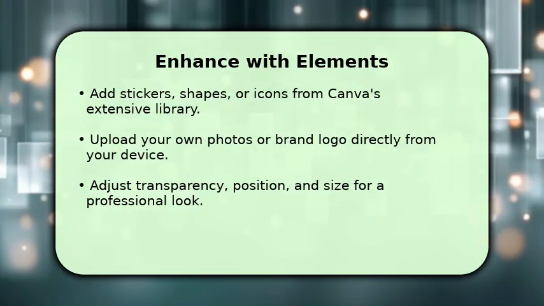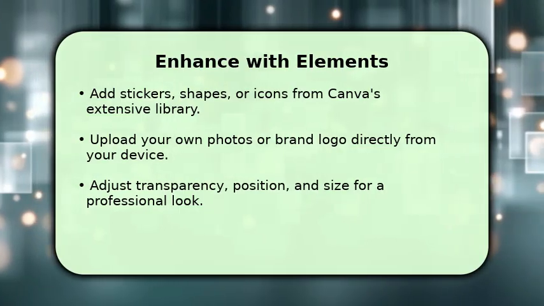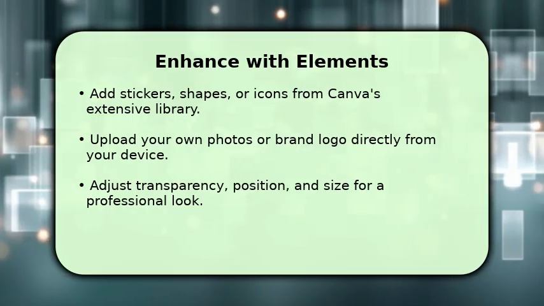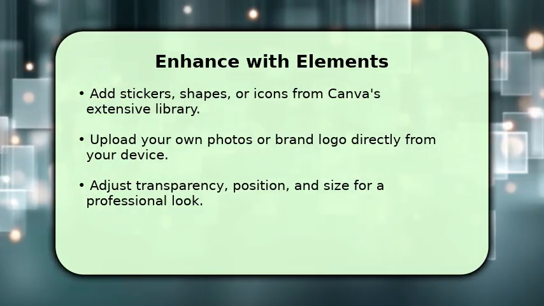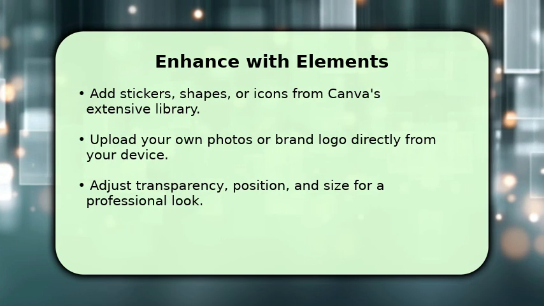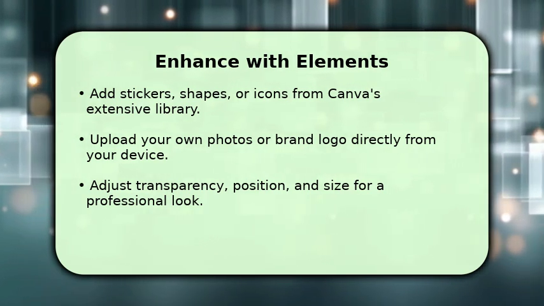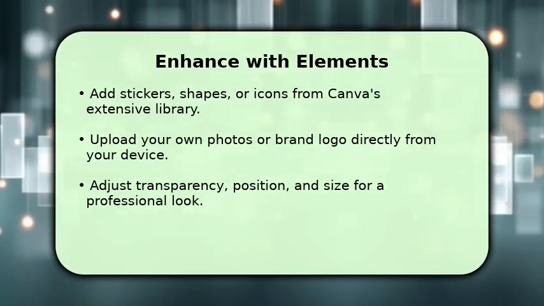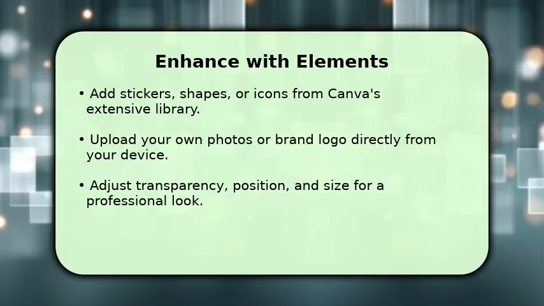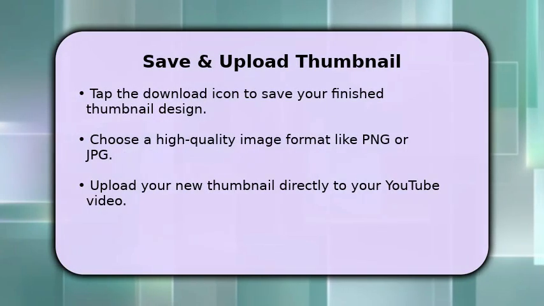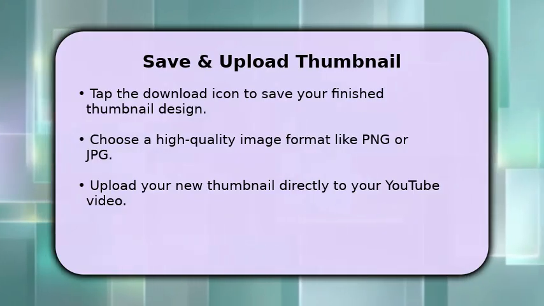To make your thumbnail truly stand out, add more elements. Canva provides a vast library of stickers, shapes, and icons you can easily incorporate. You can also upload your own photos or your channel's brand logo directly from your mobile device. Remember to adjust the transparency, position, and size of each element to create a balanced and visually appealing composition for your audience. Finally, it's time to save and use your amazing creation.